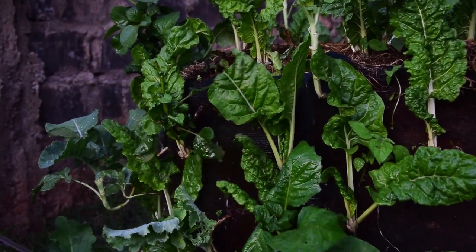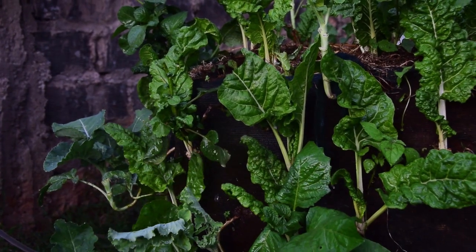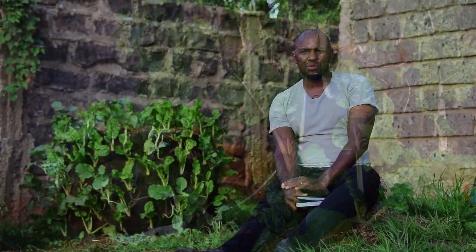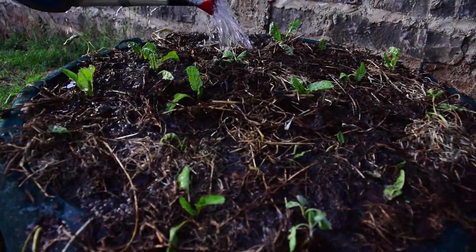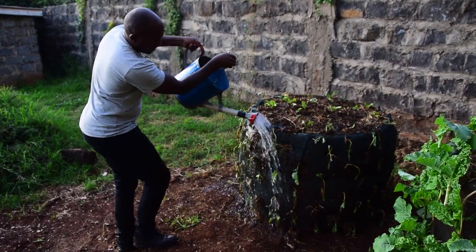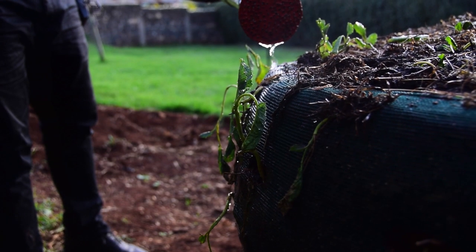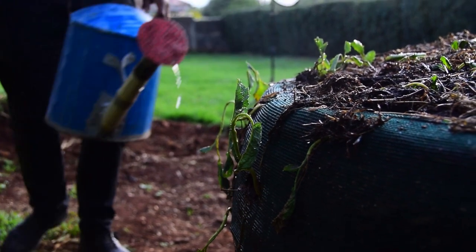Talking of maintenance of this vertical farming, it's one of the simple ways to make sure that you don't have maintenance cost. In terms of maintenance, I would start with the water. It's one of the best ways to conserve water, because you'll always give water at least 10 liters to 15 liters per day, which is not a lot compared to the output that you get from that vertical farming.